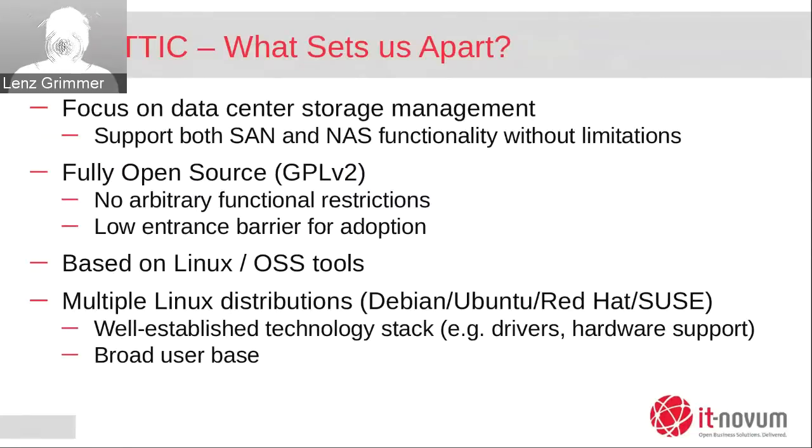Also maybe unique to us, even though it gives us a lot of pain, is that we support multiple Linux distributions. We started with Debian and Ubuntu. This is where our roots are. Since last year, we've added support for RHEL 7, including derivatives like CentOS, Scientific Linux, and so on. Also, at the end of last year, we added support for SUSE Linux. Now that we had made the switch to RPM, this was fortunately a bit easier than the initial port. So we think we've pretty much covered the most prominent distributions that you would find in a data center nowadays.